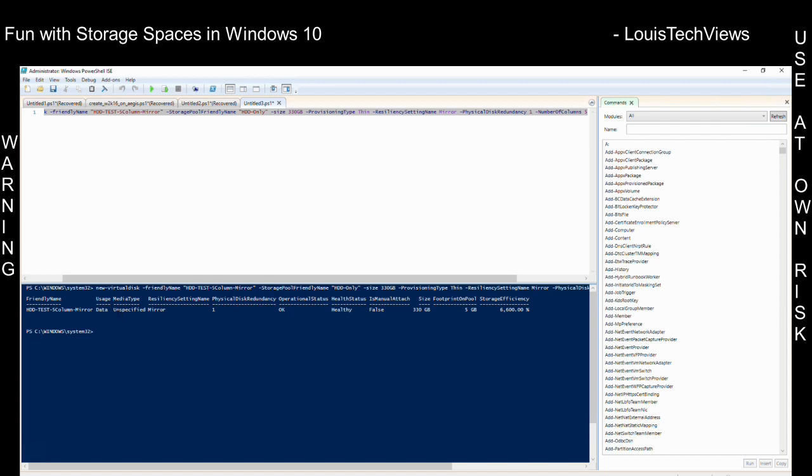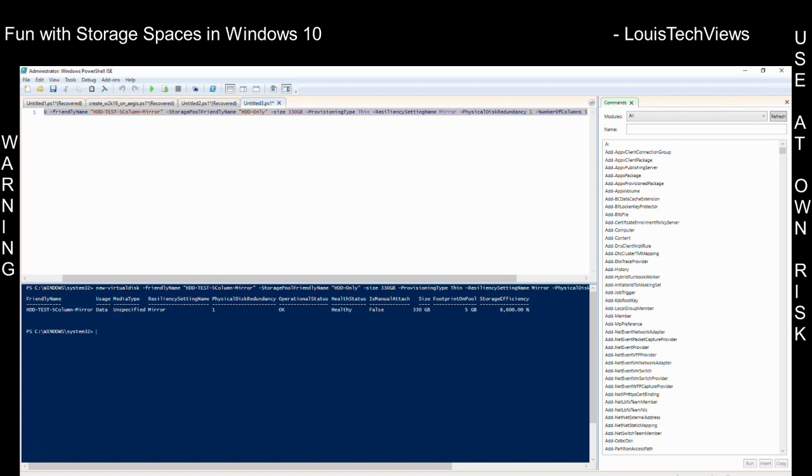So my controller is technically not a really supported controller for storage spaces, because the main problem with the controller that I have is that it's from the consumer space, and it does not expose to Windows what the drives are. It knows that they're hard drives, but it doesn't expose that flag back out to the system. So through PowerShell, I can change that media type and say, hey, this is HDD, this is SSD, etc.